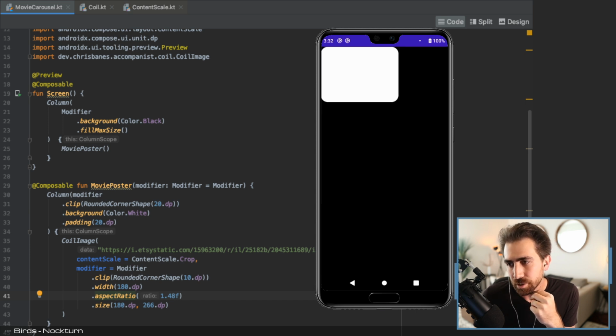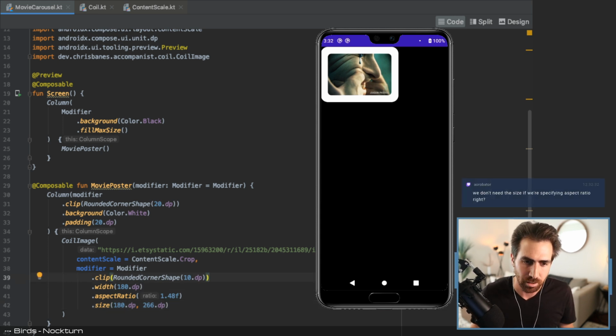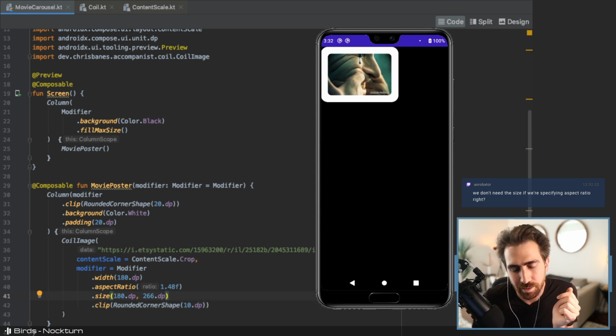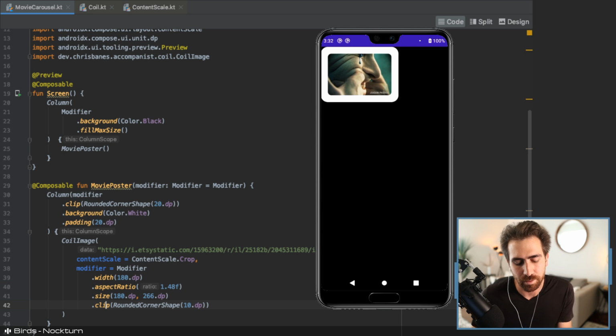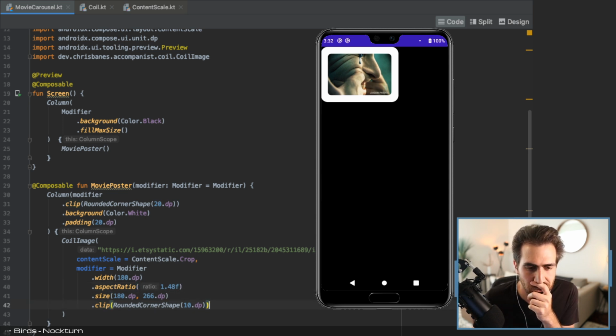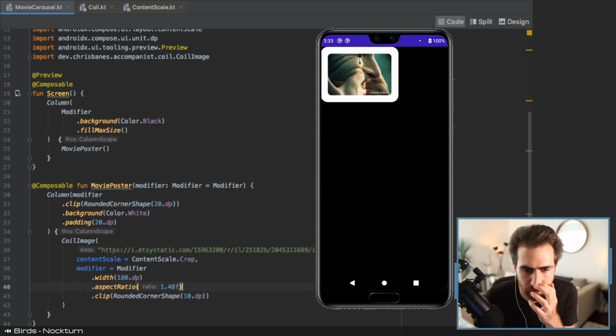Don't you need to size it first, then clip it? That's a good question. Technically, not really. This should work the same. The reason is because the size properties are sort of appealing to the layout system, so in this case the order here won't actually matter, I don't think. We don't need the size if we're specifying. So the size here, I would just do a width, not a size, right?